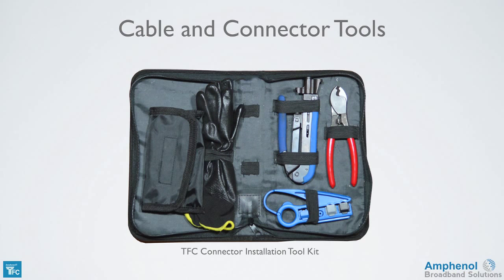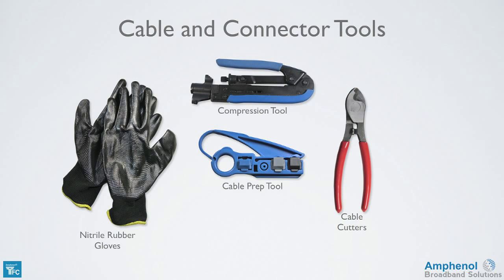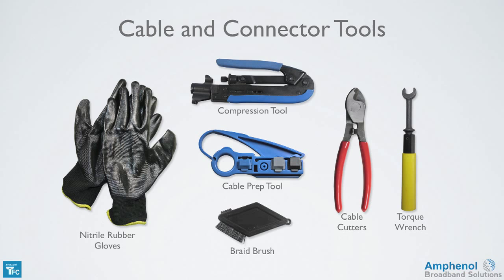Next, we'll look at the tools needed for cable preparation and connector installation. The Times Fiber Connector Installation Toolkit has most of the tools you'll need: nitrile rubber gloves, compression tool, cable prep tool, and cable cutters. You also need a 7/16" wrench, preferably a preset torque wrench, and a braid brush is useful.